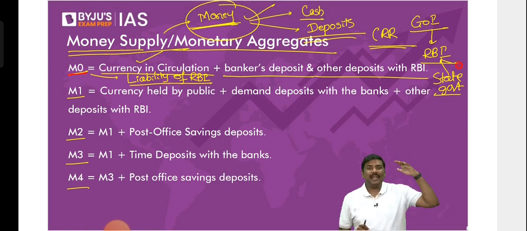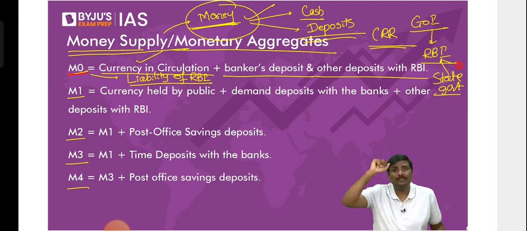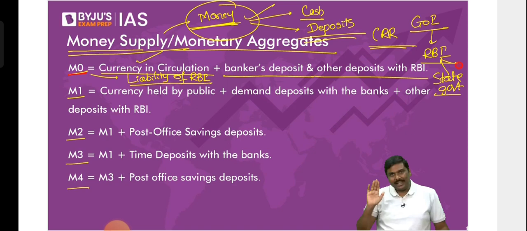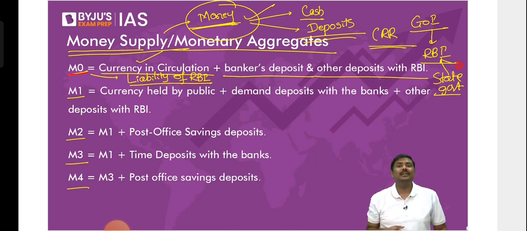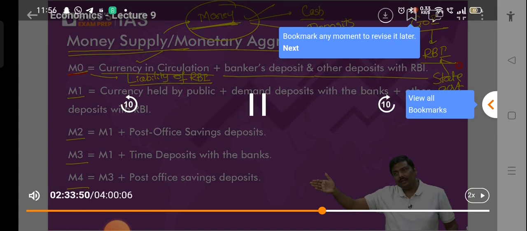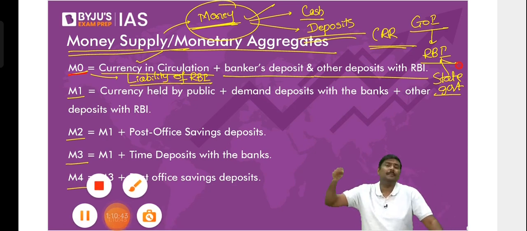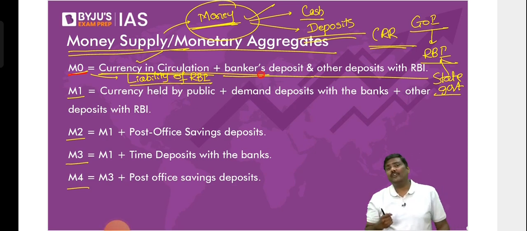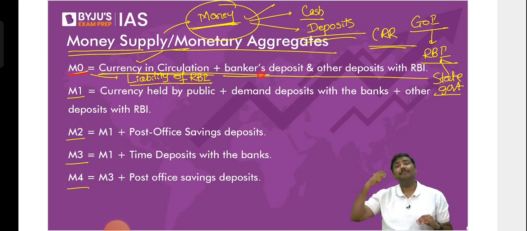The money that is issued by RBI basically is a liability. Why? You have that 100 rupees. It simply means you have a claim over RBI. I'm using technical language now. You can simply return the 100 rupees and collect the G-security. So that 100 rupees issued by RBI becomes a liability. 2000 rupees becomes a liability. You are a bank, you keep deposits with RBI. RBI has to give it back. That is a liability. Central government and state government have kept a deposit with RBI, which is returned. That is a liability. So remember this, M0 refers to the liability of RBI in the form of currency in circulation, other deposits held by RBI, and bankers' deposits kept with RBI.